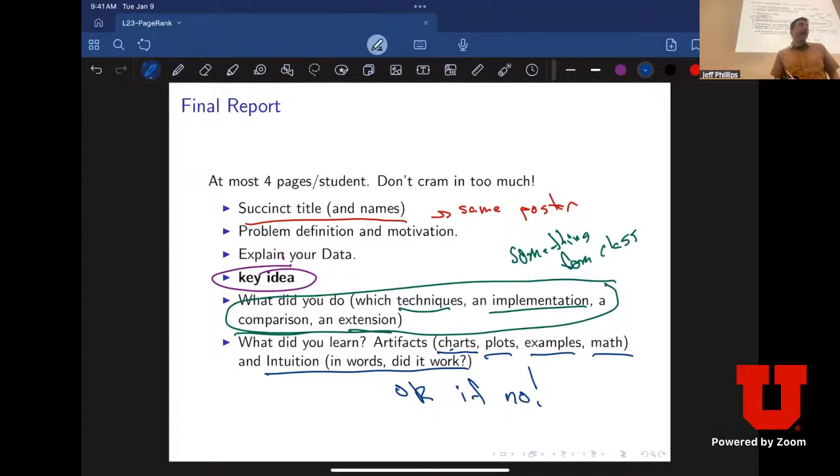I like reading these reports because I learn something from them, a different experience, what worked, what didn't work, what techniques were really useful. This has really helped me shape a lot of what content is now in the class, based on making sure I teach things that were actually useful when people tried to use them on projects. So I really appreciate seeing these sorts of conclusions in the reports.